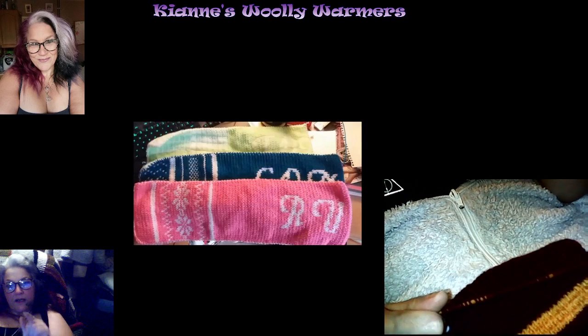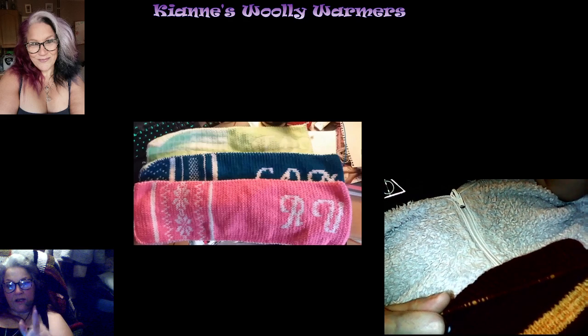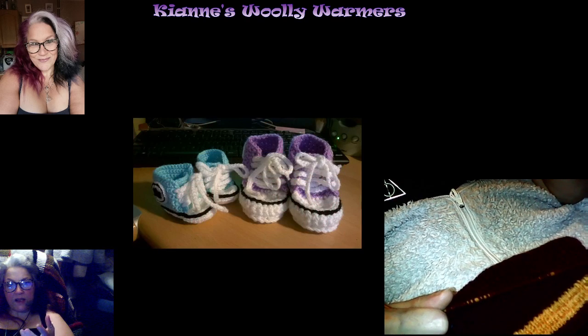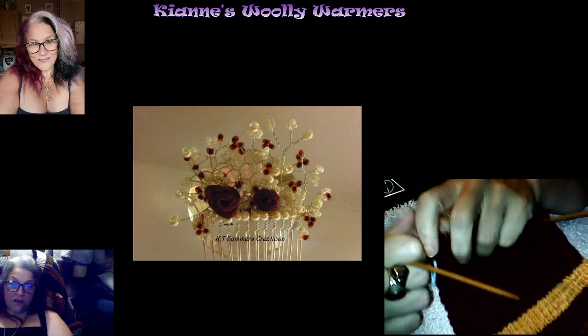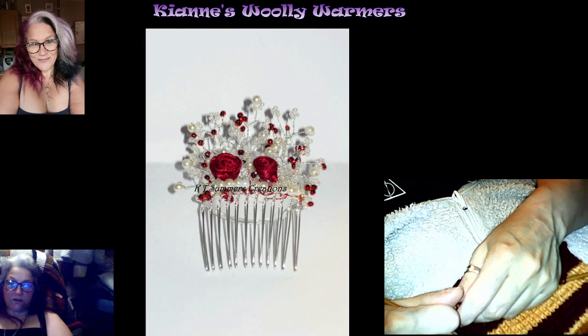And these are the reversible scarves. The green and the blue one are completed, and I was halfway through doing the pink one. If you turn them the other way, they're the other colours. So the pink one was pink with white writing on one side and white with pink writing on the other. I made those for my sister-in-law. No, that wasn't for my sister-in-law's wedding. She wanted butterflies on hers.